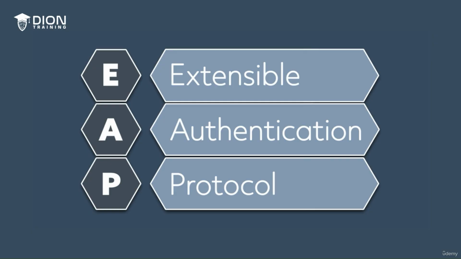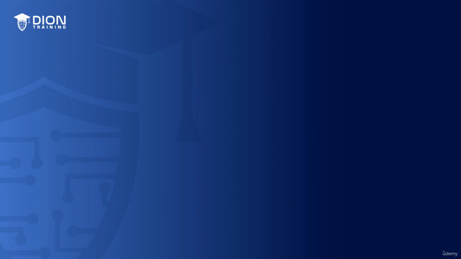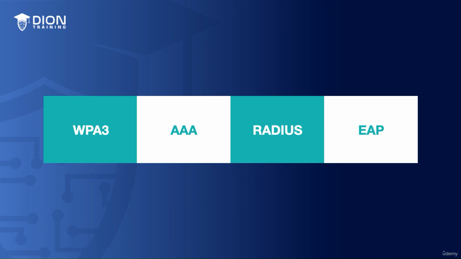Each of these extensible authentication protocols has its own strengths and weaknesses, and the choice between them depends on the specific requirements of the network and resources available. So remember, as wireless networks continue to expand in popularity, it is important that we learn the best ways to secure those networks, including using WPA3 or other forms of wireless encryption, AAA and Radius for creating additional layers of authentication on the network, and the use of the Extensible Authentication Protocol known as EAP.